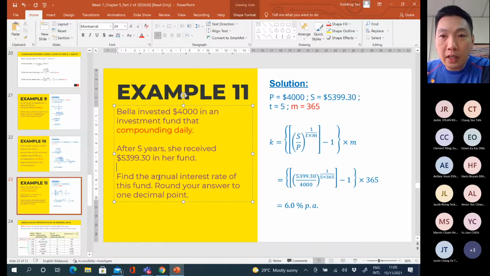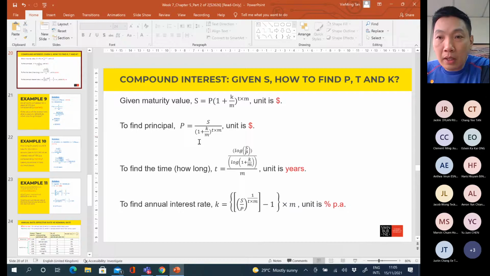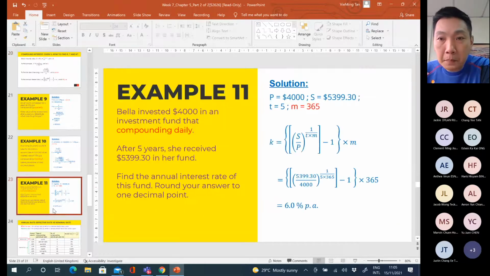Okay, you're asked to calculate the annual interest rate, so it's calculate the K. Okay, the R is the periodic rate, right? R is the daily rate. So now you ask to calculate the annual rate. Annual rate means the K value. Okay, so K, that means you can use this formula, copy the formula from here, then paste to here. Okay, so S is this. So bear in mind, your S value must always be greater than P. If S is less than P, not logic, that means it's making a loss. The S is always greater than P.